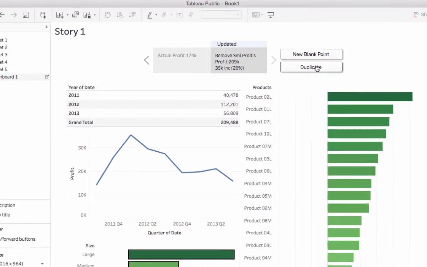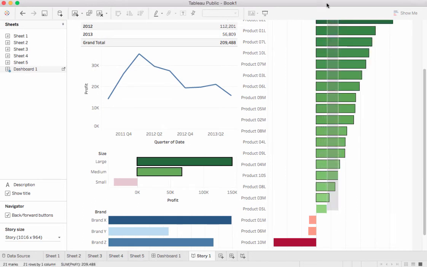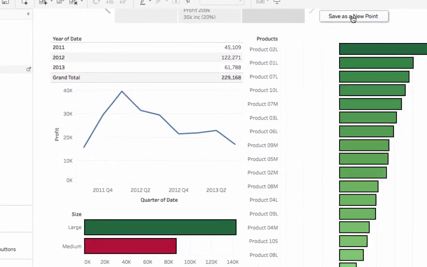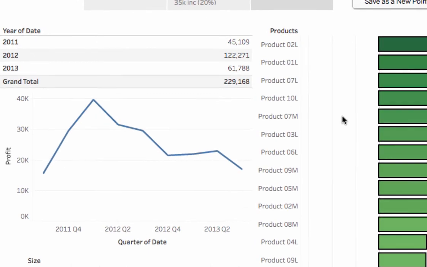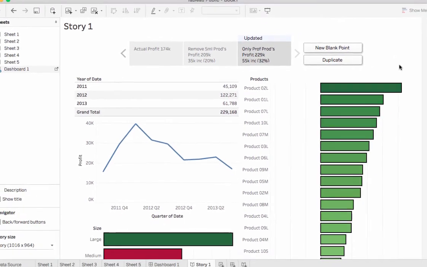Can we go further than this? Sure we can. Let's have a look over here at the products again, and there's still a few products making a loss. So what if we just pick all of the products that actually sold for a profit? If we do that, our total profit comes in at $229,000. So again, we've increased our profit for those 3 years of operation had we not sold any products that are being sold at a loss. So our increase now isn't $35,000, it's gone up to $55,000, which is about a 32% increase in our profit. So we could have made 32% more profit just by cleverly selecting which products we sell.